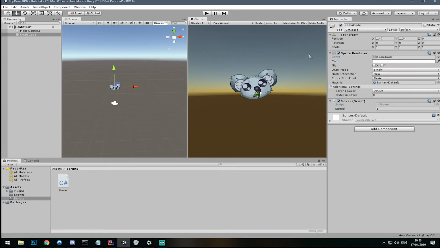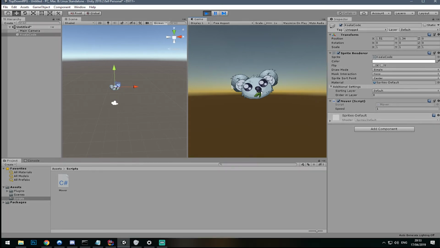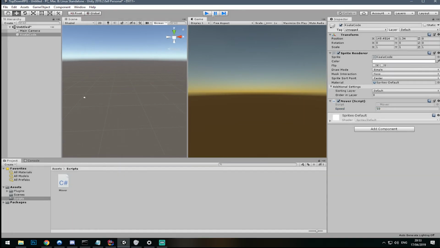Okay, now before we run, we can see that the mover script right here now has a speed variable, which we can just change right here from the Unity editor. Let's run the game. As you can see, the koala moves. Let's change the speed from 1 to 5, and it's faster. Let's change it to -5, and it goes backward. Let's change it to 50, and it's racing to the finish line. So this is very nice, and this will be pretty much where we conclude our video.